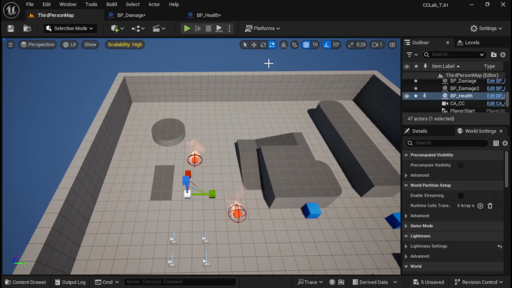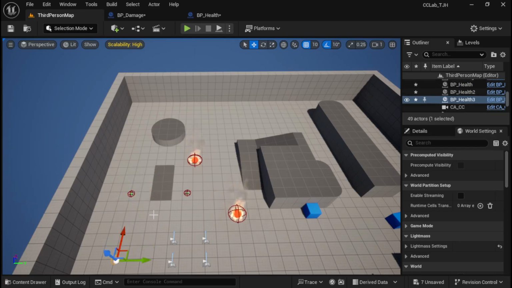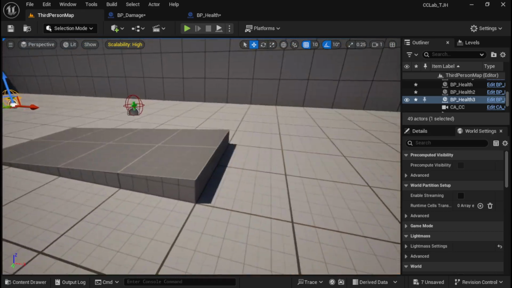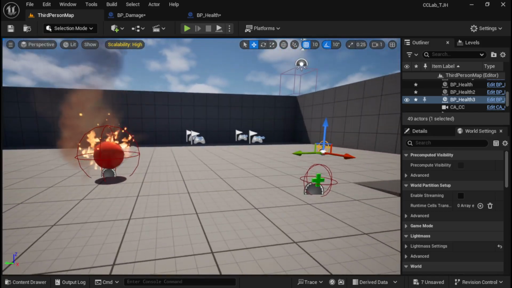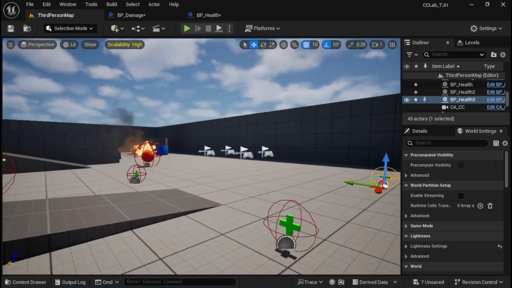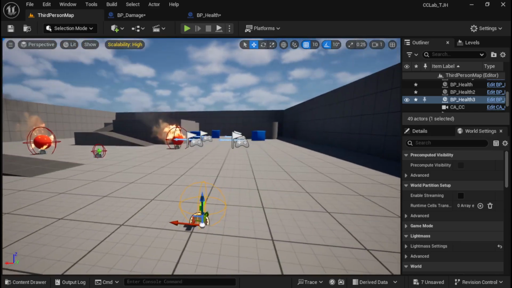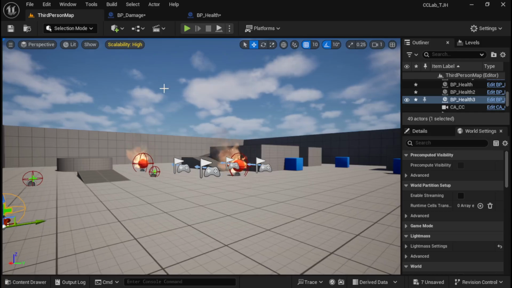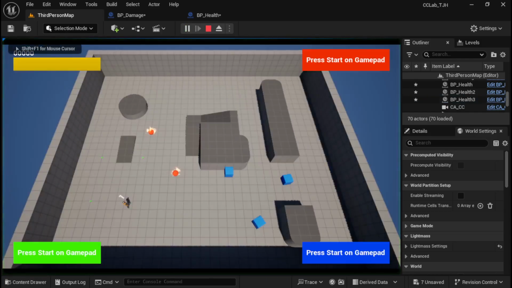That one is a little bit smaller than my other damage ones, but let me go ahead and hit Alt and I'll copy this thing a couple times. There we go. Now if we go down here, we zoom in, we can kind of see that yeah, we're getting a little bit of interaction with the lights from the bottom. That's okay. I want to leave this as is, and let's hit play.